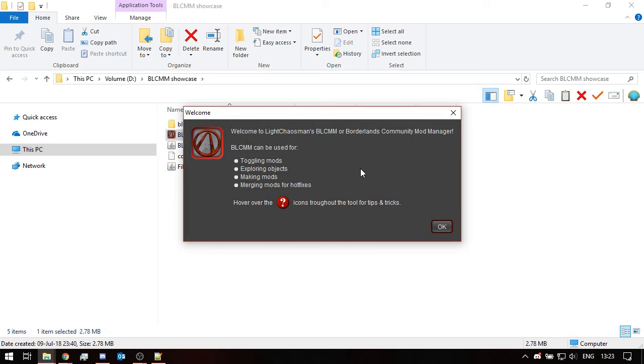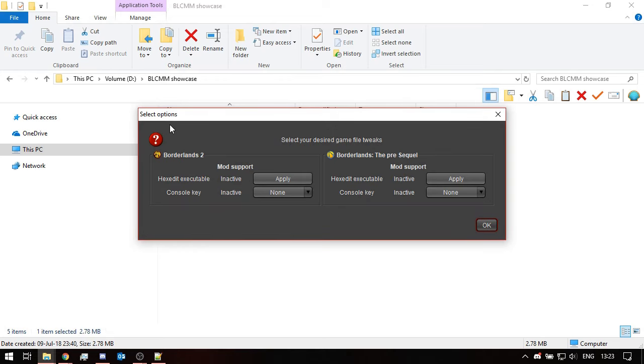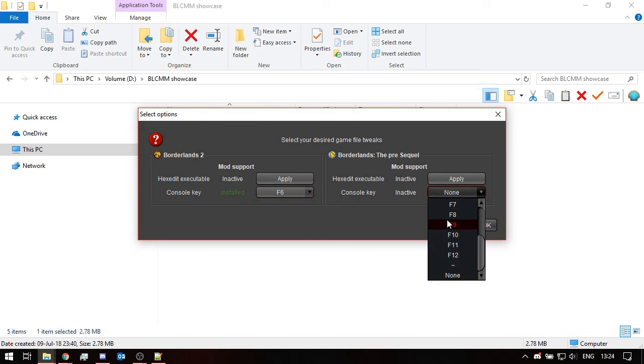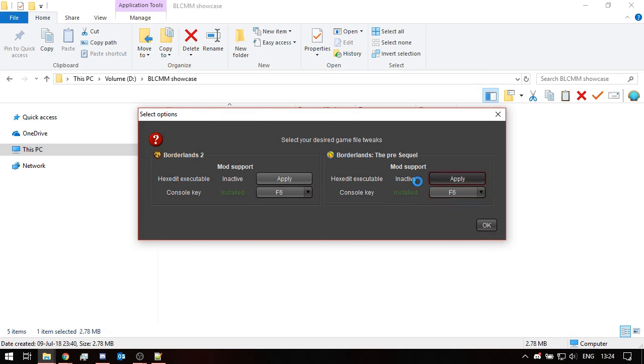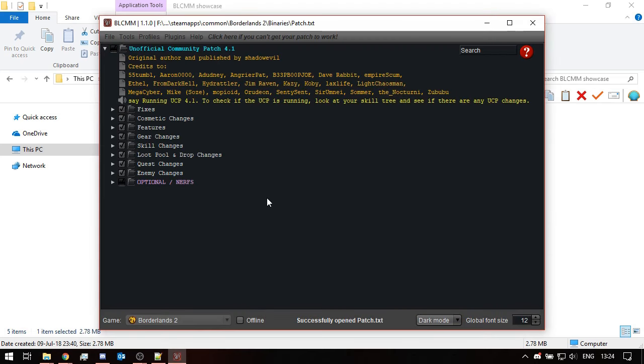It will show you a welcome message, but if you make it to the end of this video, it doesn't say anything helpful. It will then greet you with a screen that tells you the status of your current games, which is to say if they're hex edited or not, or if you have console keys installed. At the moment I have none, so I can simply select which key I want to use to open my console and simply press apply to hex edit my games. Then I press OK and I'm greeted by the main window of BLCMM.